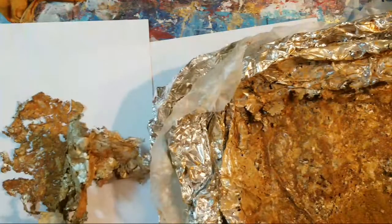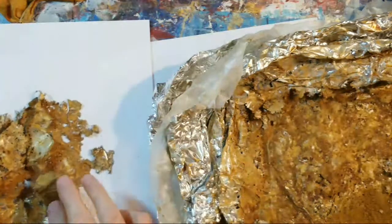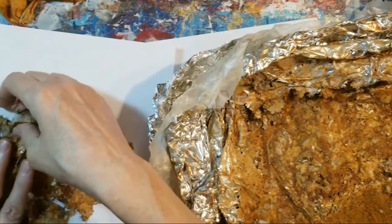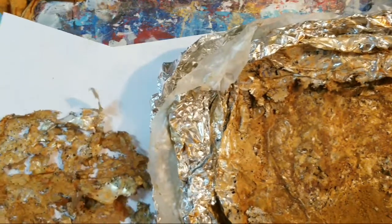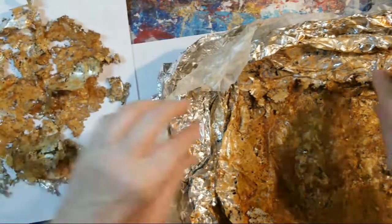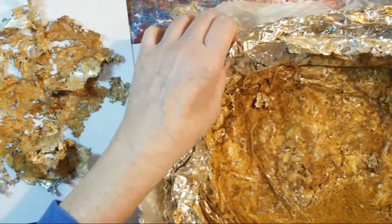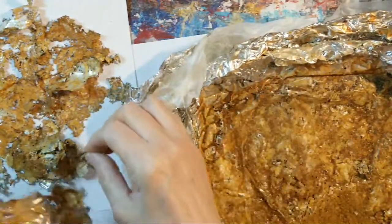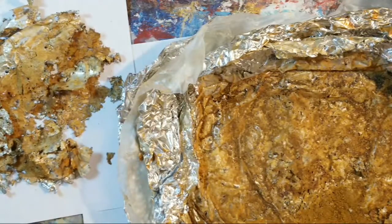And I don't know about rust, once it's no longer wet, if it's still active, if it's still rusting. I don't know the scientific part of that. I imagine if I get it wet again, I guess that's enough to play with. I don't need everything. But what I want to do in here is actually clean it out. Clean this part out here. I want to do 2 things. Let's see, do I want to save that? Maybe I'll save this piece and throw this away.